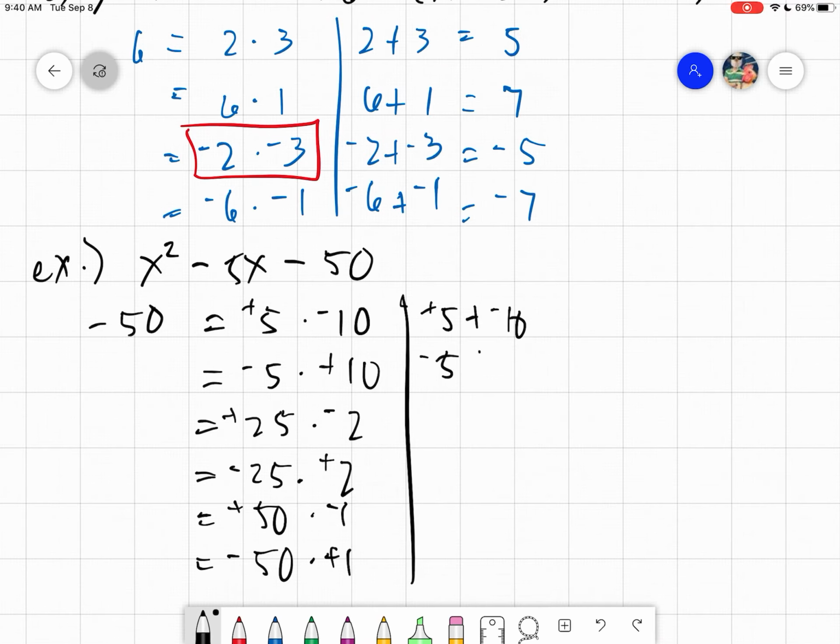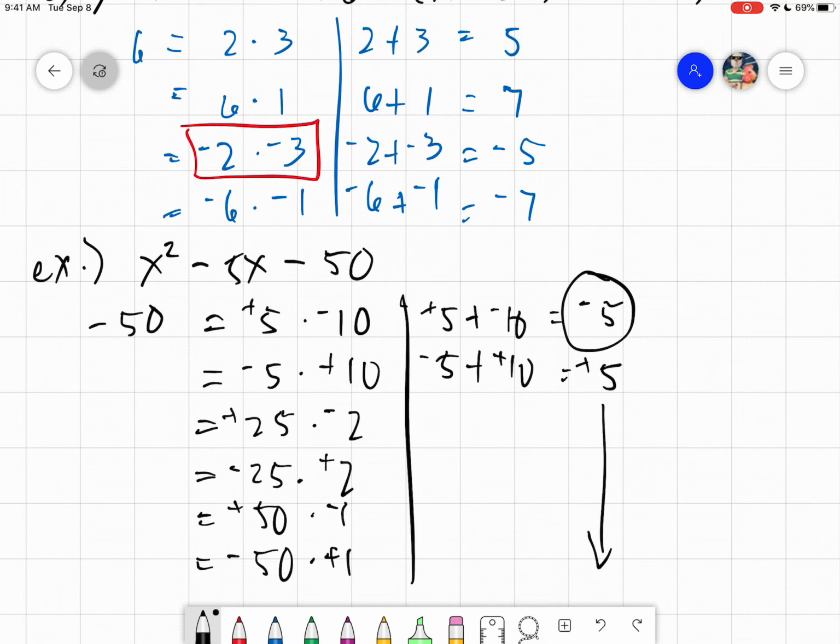So, we will have positive 5 plus negative 10, negative 5 plus positive 10, and so on. Okay? Now, since this is addition ng magkaiba ng sign, we are not actually doing addition. What we are actually doing is we are subtracting. And we are taking the sign of the larger number again. So this would be 10 minus 5 is 5. And 10 minus 5 is still 5. Pero again, we are taking the sign of the larger number. Ano yung mas malaki? Yung 5 o yung 10? So it would be negative 10, so we will take the sign of negative. This is positive 10, so you will take the sign of positive.